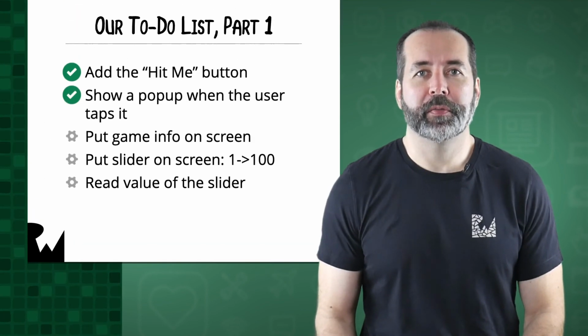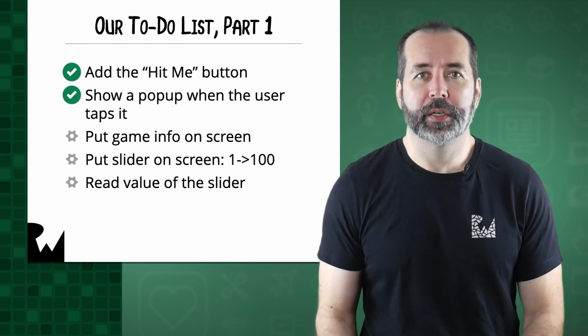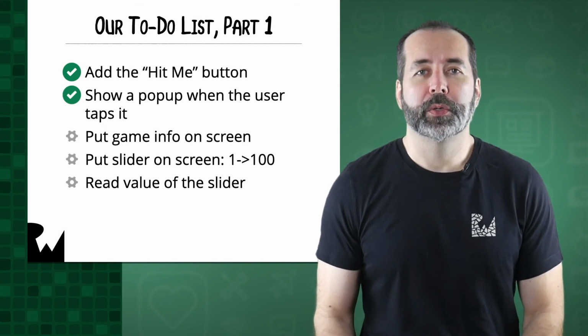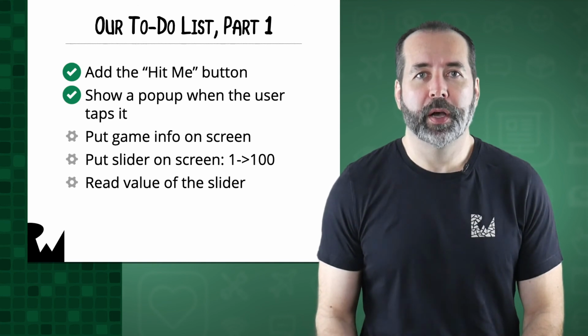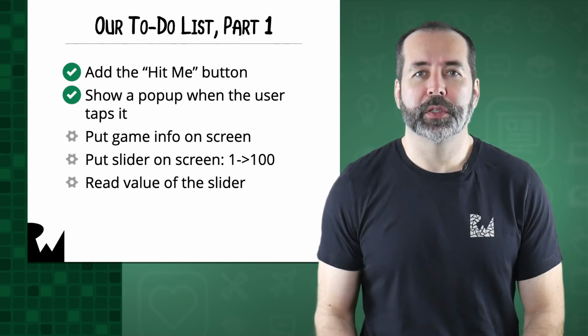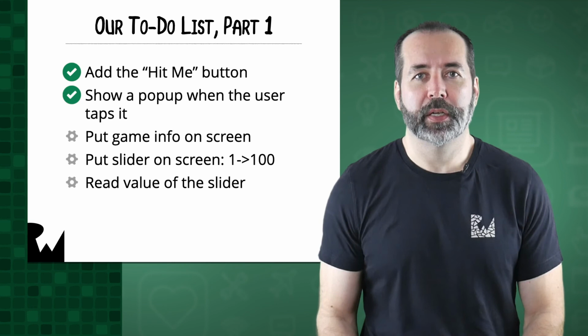You can now strike off the first two items from your to-do list, putting a button on the screen and showing a pop-up alert when the user taps the button. We used a state variable to track whether or not the pop-up alert was visible. Now, it will turn out later that we don't really need that variable, and instead we'll use another object to track the state of our game. But the true-false value we have now was a good place to get started thinking about state.